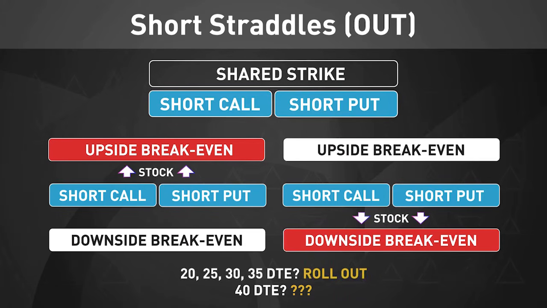Now, if you're really early in the life of the trade, like 40 plus days to expiration, and one of your break-even points gets hit, you could maybe hold it a bit longer to see if it comes back before you want to roll, but I would give that a short leash, man. Again, this is very, very subjective, but it's something to think about, and you don't want to build bad habits. But holding on to the trade a little bit could be warranted here. All right, so rolling a short straddle is in the books. Rolling a short strangle is in the books.